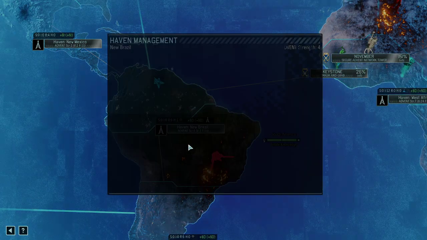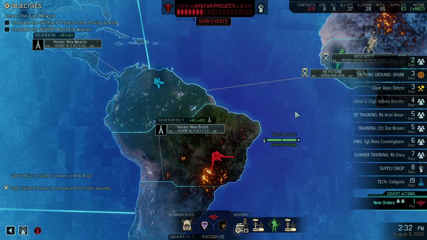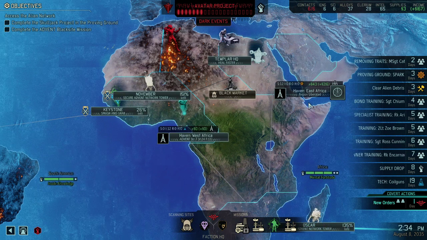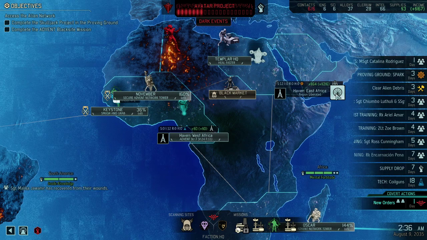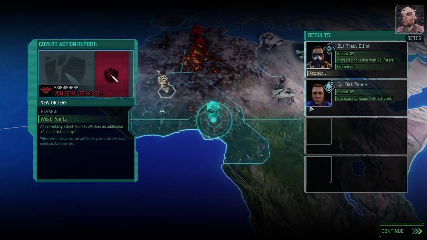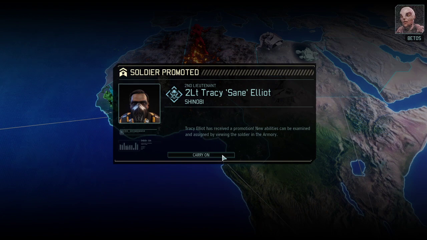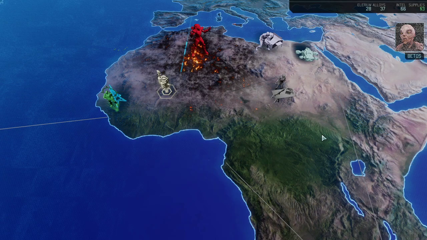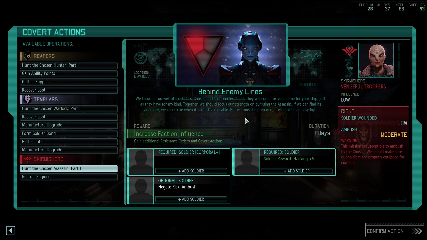So we got a new recruit. Brazil looks really good. We're at 10 operatives there, which means we can soon start scanning for missions. Against the elders, we find nothing, and that's great. Got ourselves plus one, a promotion and a really, really good resistance order.